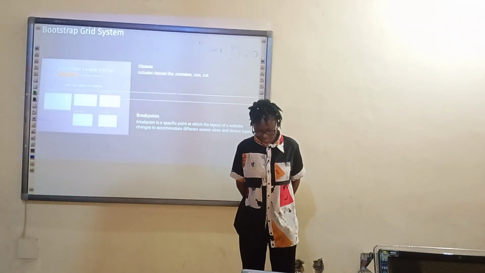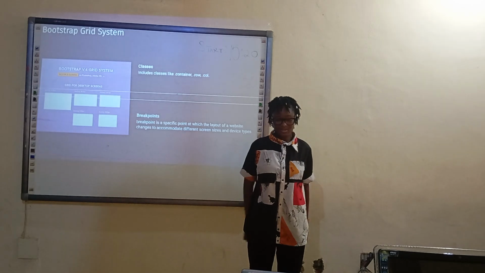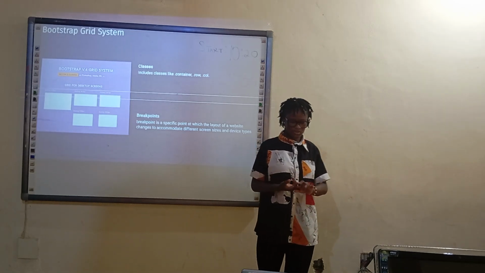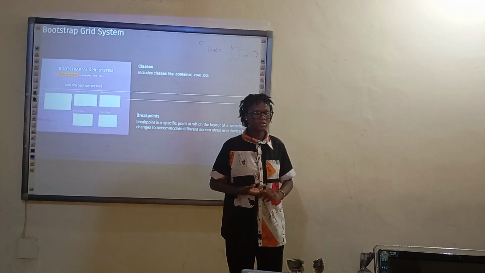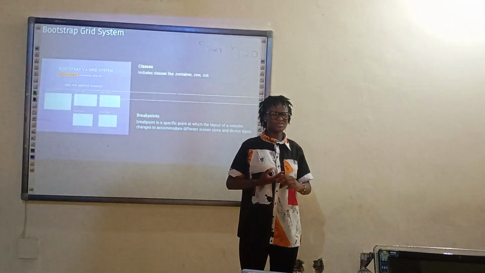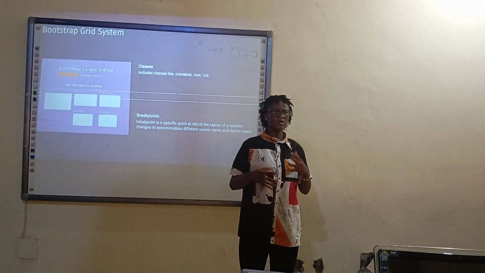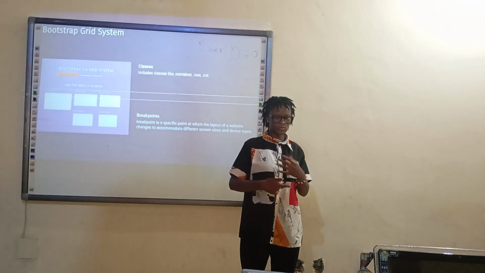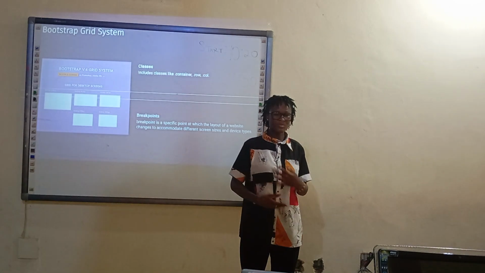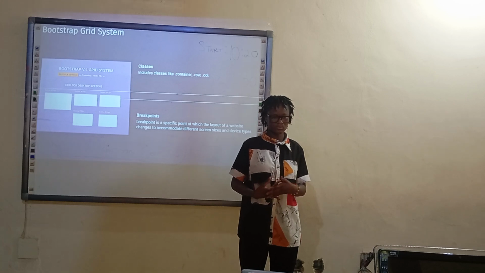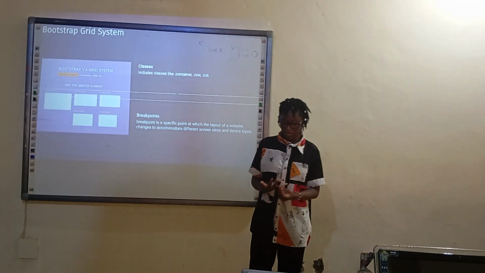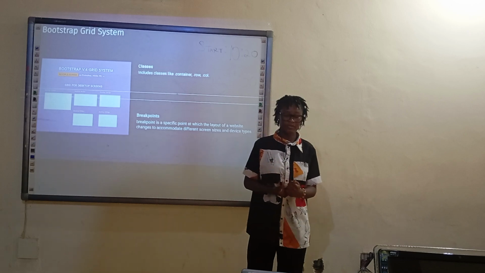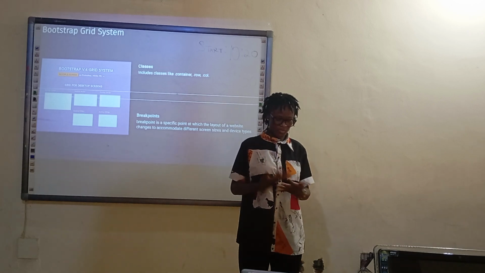Then the Bootstrap grid system. This includes the containers, rows, and columns. The container is a fundamental body of the front end, while the row is a wrapper around the column, and the column is free and flexible in sizes.